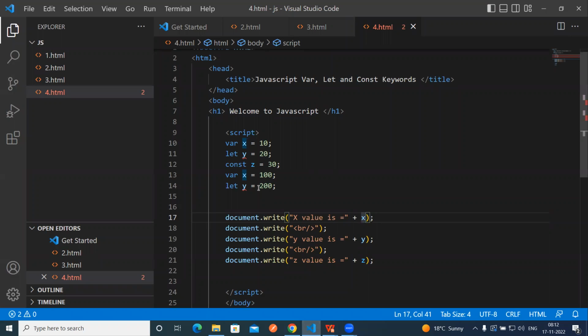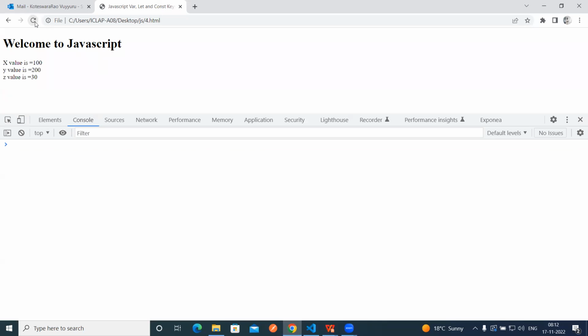So whenever we use the let keyword, we cannot redeclare, but we can reassign the value. Now we didn't get any error, and the y value is 200 now.